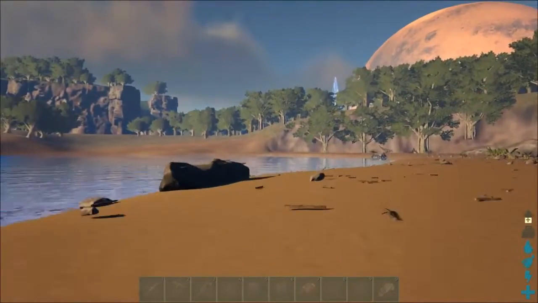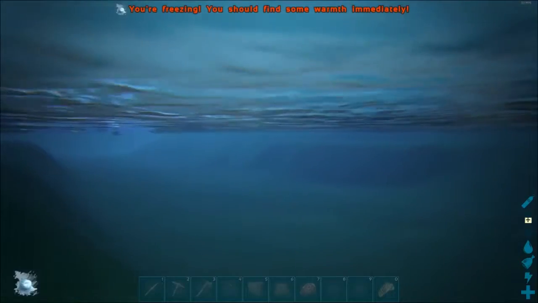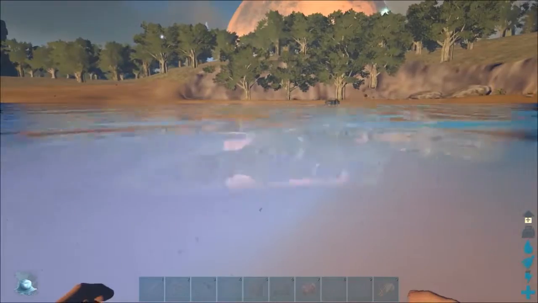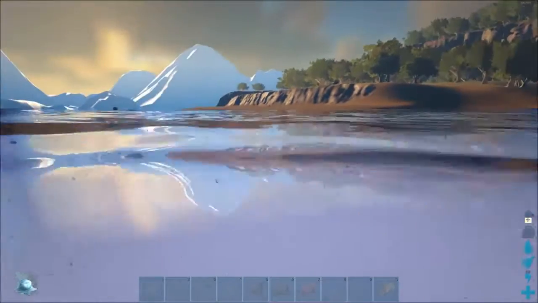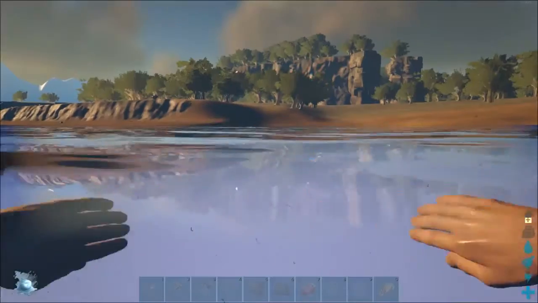Well, now I have to swim back around. Luckily, this little bay here is pretty safe in terms of dangers. There's a Carno down there, so we do have to worry about him eventually, but not in the near future. Turtles are swimming around having a good time.